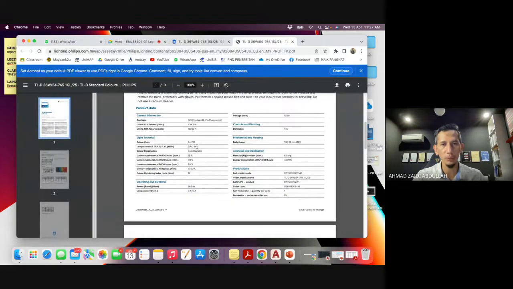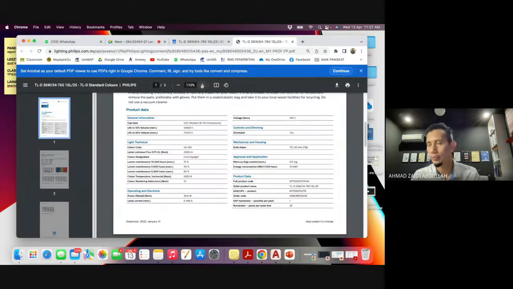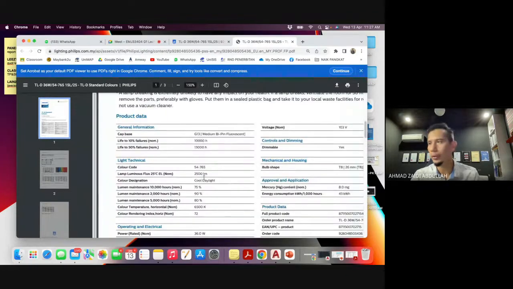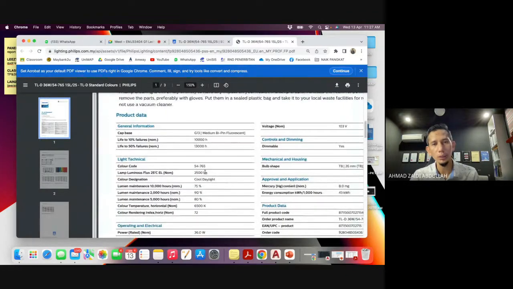Can you see here? Those using a handphone cannot see it. So here you can see that the value for this 36 watt lamp is 2500 lumen.